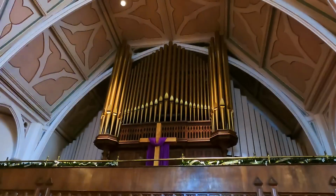This organ from 1884 was restored in 1989 by Patrick Murphy, so it's fairly pristine inside, and it looks amazing out here. The church has been trying to take care of it and keep it playing. I don't know how much they actually use it Sunday to Sunday, but I hope they get some use out of it because it's a fantastic instrument. It is a wonderful find. It is wonderful.